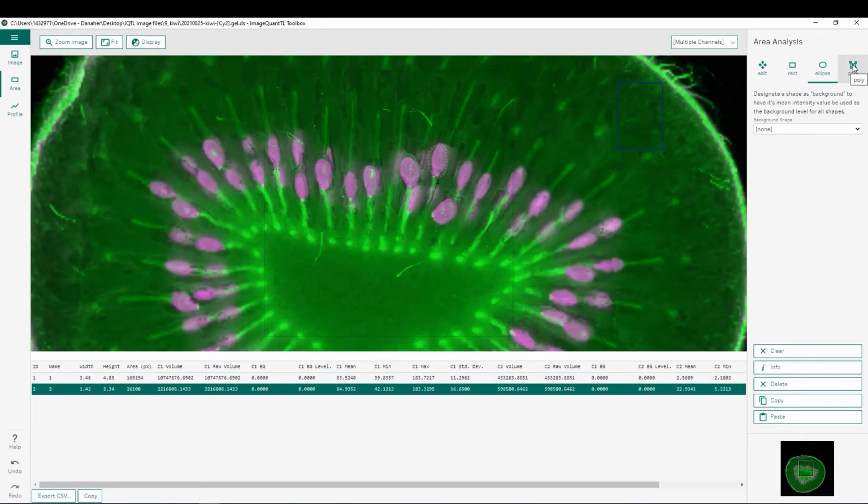And then finally, if you want to use a polygon, we can do so here by choosing polygon, and then begin to define around a region just by clicking near the top of it. And we can start to click around the border of that image, and the region will be defined around it.